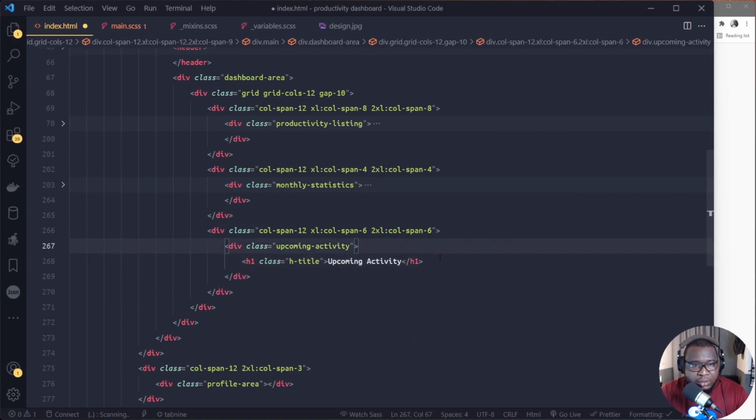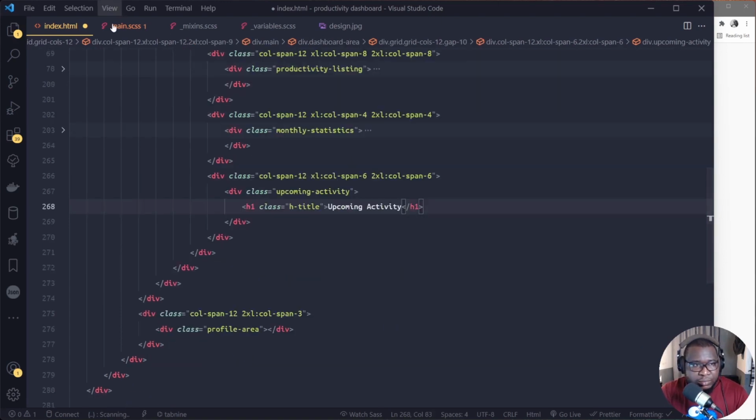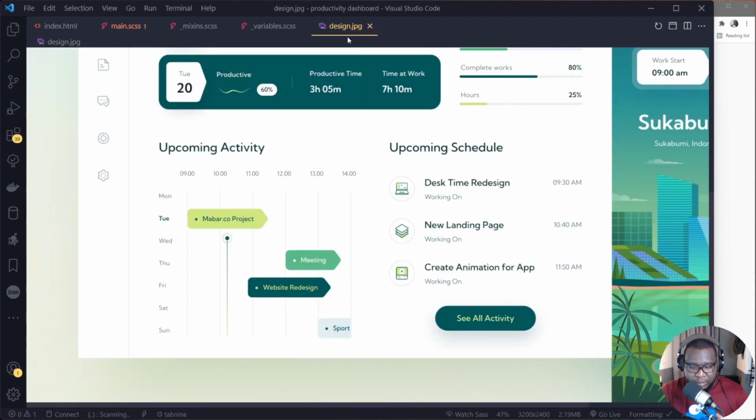Okay, so the approach we will take to design this upcoming activity here is we'll create a table. Then we'll create another div on top of the table.